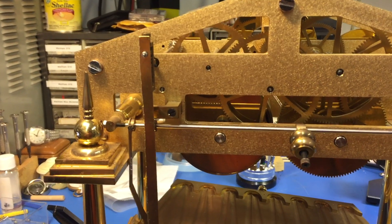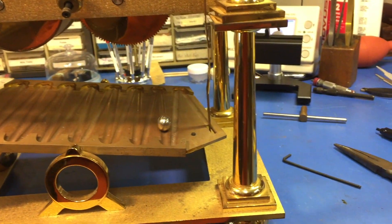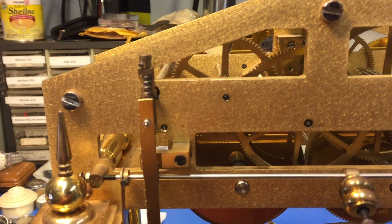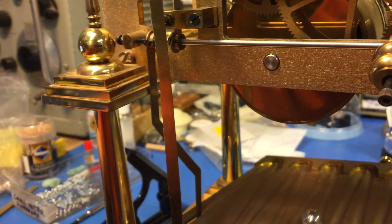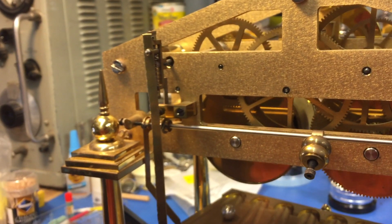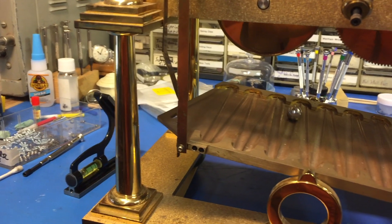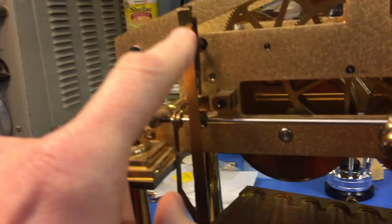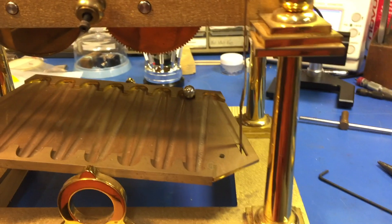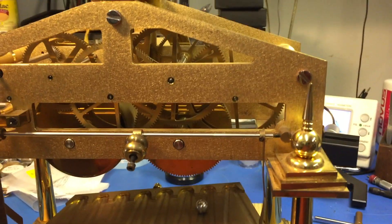I'm not trying to set a record timing here. I just want to make this thing function because I think it's cool and I want to show my daughters and make a video about it. Mine didn't have the right lever, so yeah, it's pretty ugly — I hacked up this little piece of thin brass. I initially started with a thicker one, but it was too heavy and the escapement wouldn't function at all. So it went to a piece of sheet brass, and now that seems to be working just fine. The fasteners — this is an M2, and this is an M1.6 or something like that, it's a weird size. That's pretty cool — the Congreve clock.